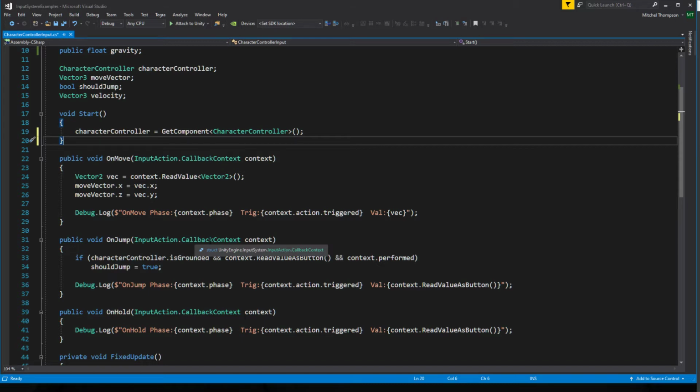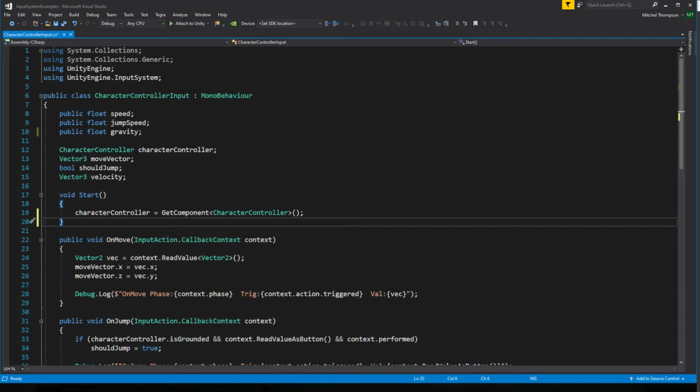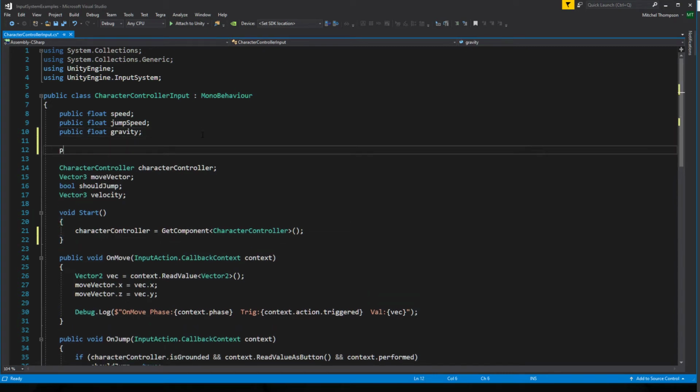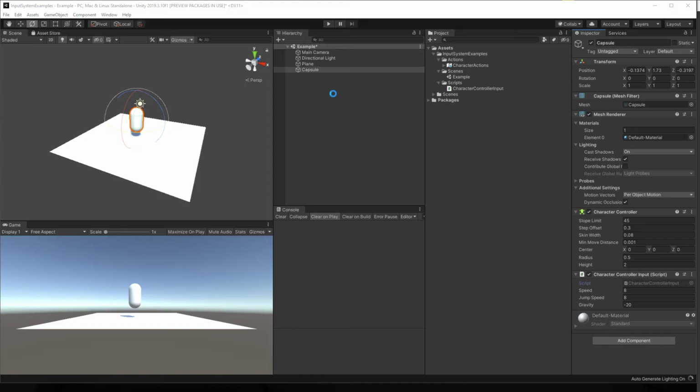map or asset. So the first thing I'm going to do is get a reference to the input action asset, call it something like that. And on the Unity side, that means that I'm literally going to drag that input action asset we created onto that field.